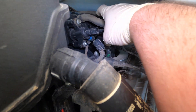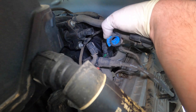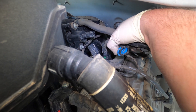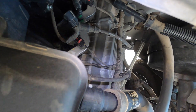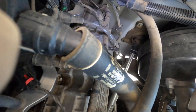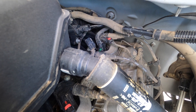On these Fords you basically just have to pull this lock out and then push the back end - push the back, not the front - and there it comes. Sorry I know the camera's bouncing around. So I'm going to mount the camera somewhere good. Very very busy today. There we go, that's perfect. I'm going to start it up - it's going to get pretty loud - and I'll show you how we're going to test it.